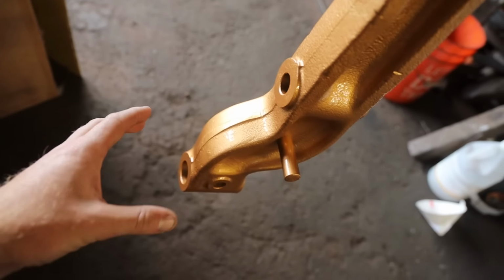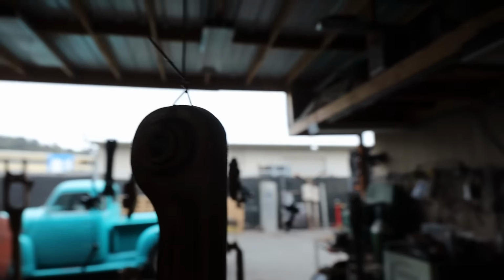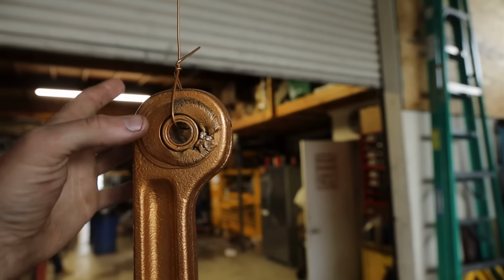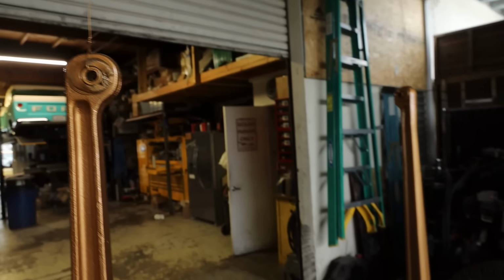I mean, look at how much bigger this beam end is than a normal one of these. And then this bushing is a special size, and you have to order it in their special order part. So these, they might look bad, but they really don't have any play in them. They're still in good enough shape to where I'd be okay with putting them back on the truck.